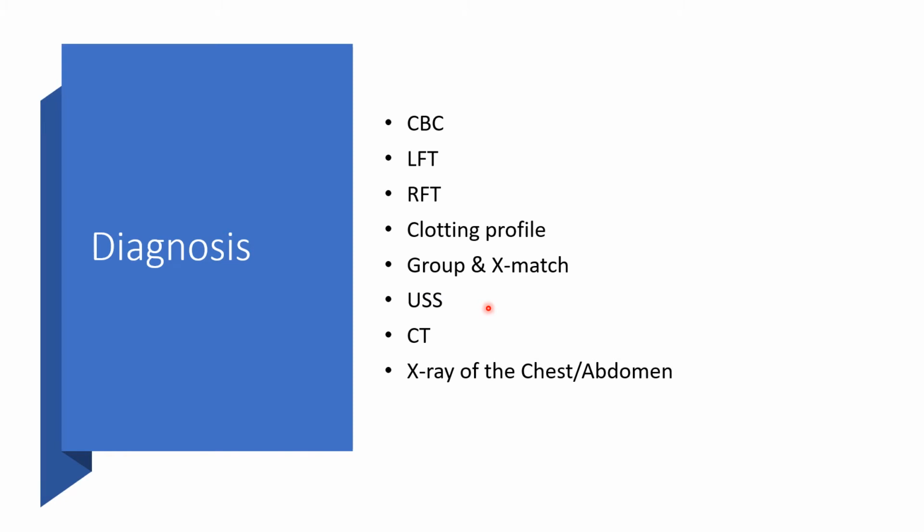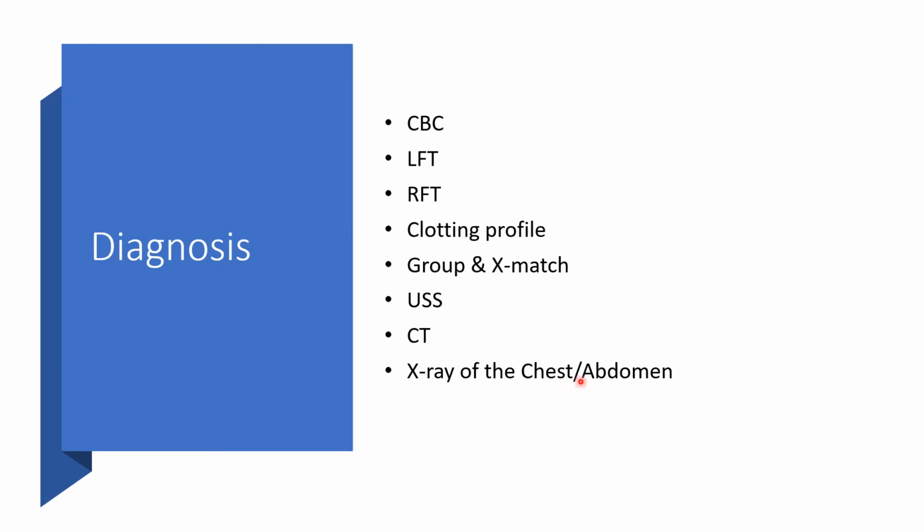Ultrasound to see what's happening with the biliary system. CT for the same purpose. We want to see what's happening to the pancreas, to the liver, to the kidney, to all organs right there in the abdomen, and even CT of the head, because we are talking about neuro complications, meningitis, encephalitis, and delirium, and so on. So we want to know what's happening there.